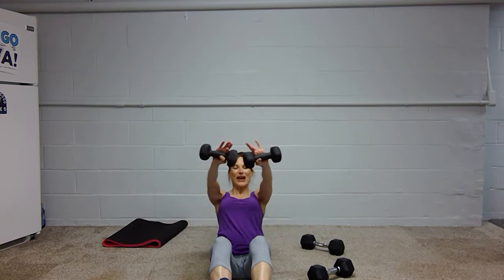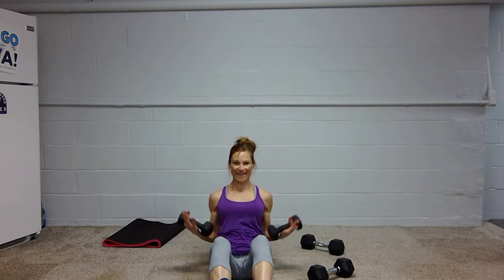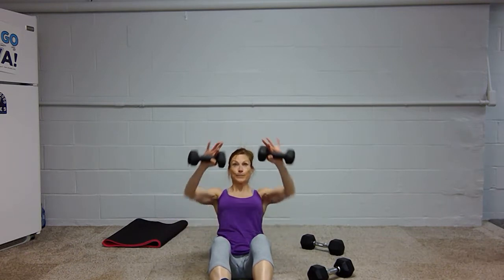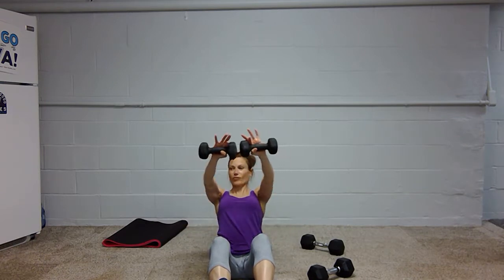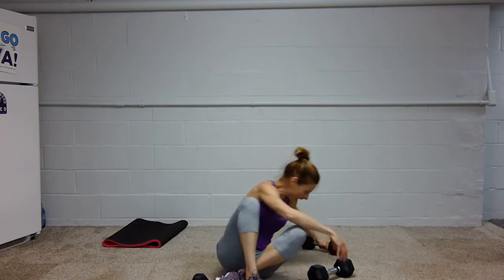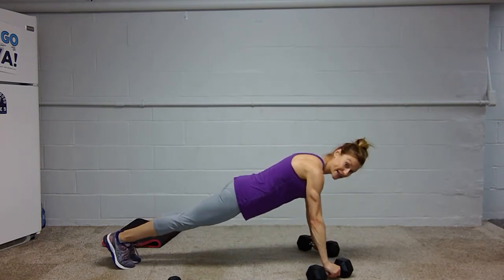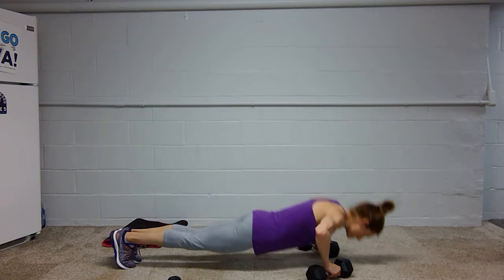Woo! Wait. 6. 4. All right, we've got 30 push-ups and 30 presses in the bag. We're gonna make it 40 right here. Ready? Set. Go.